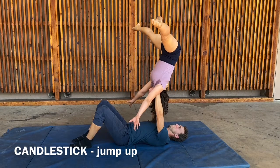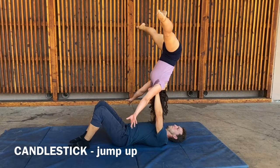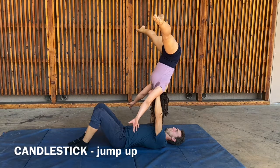A more advanced version is when the flyer can let go of the legs. Only attempt this with the spotter until you feel comfortable.